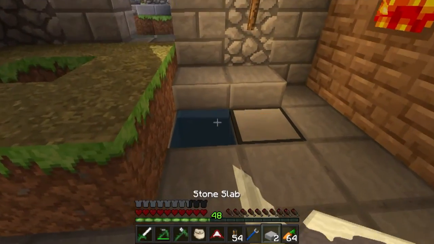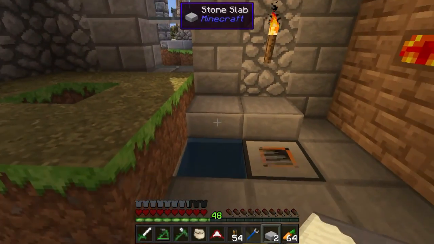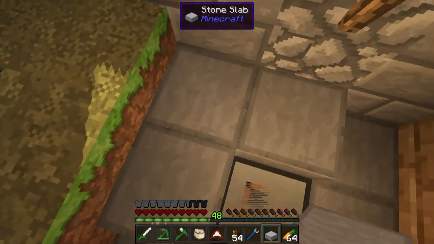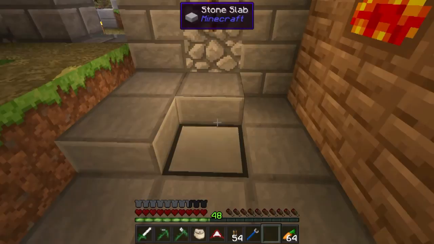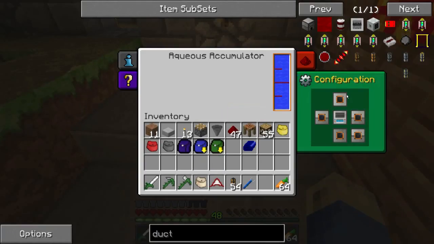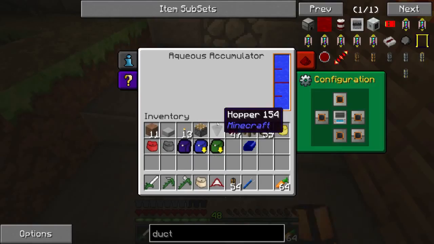Cover this up. So we got water on two sides of it, enough to make. I really don't need this third one here, but it's kind of cool having it here in the middle. And now it should be filled with water almost instantly. Yeah, look at that.